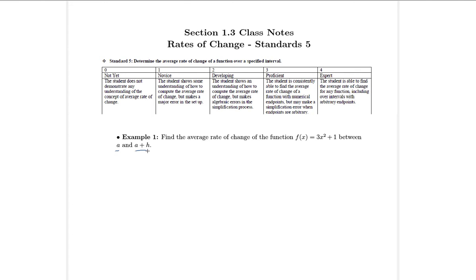So first let me get it set up here, and then we'll talk about why it is we might care to do something like this. So to find the average rate of change, remember what we're going to do here is plug in one of the x values into the function and then subtract the other x value plugged into the function, all divided by that first x value minus that second x value.